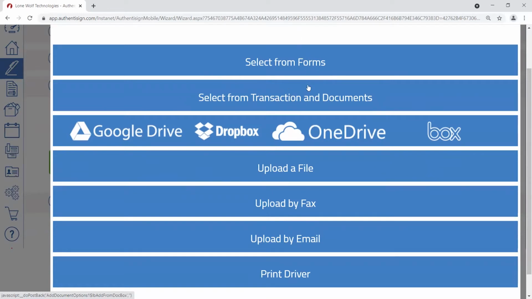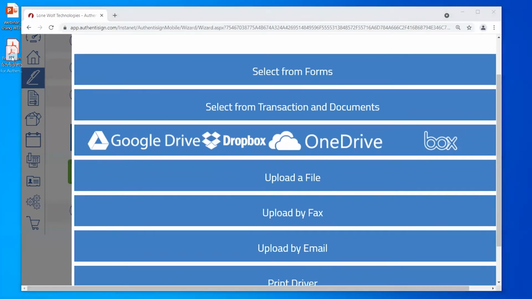That's the first two. The very next one here has to do with the different cloud storage options that maybe I use. Maybe if I use Google or Dropbox and that's where I stored the file, I would just click on this, make my way through, and grab it from my Dropbox. When you look towards the bottom, you see some other pretty self-explanatory ones. Well, upload a file is the one that we need, just because the PDF file that we're going to be using is in fact on the desktop over here.